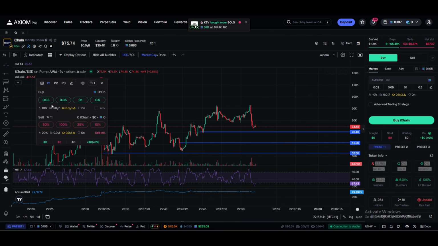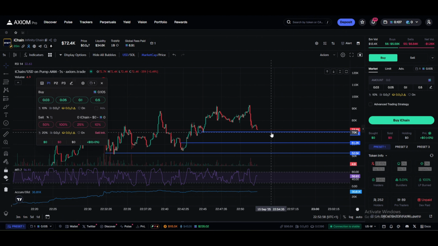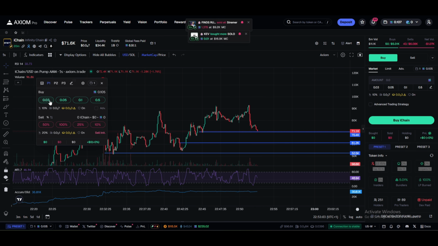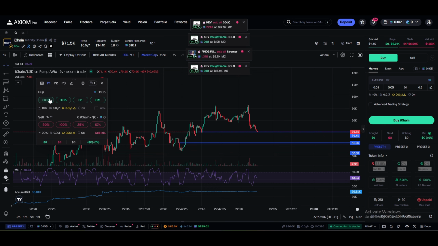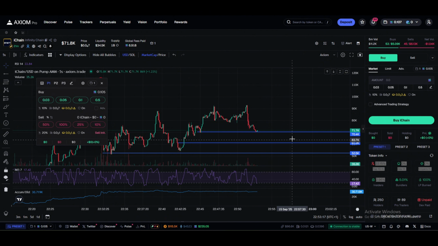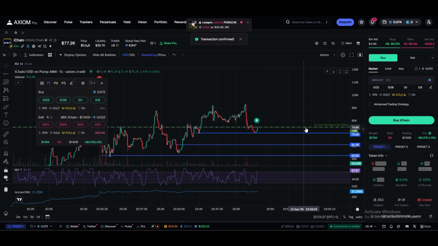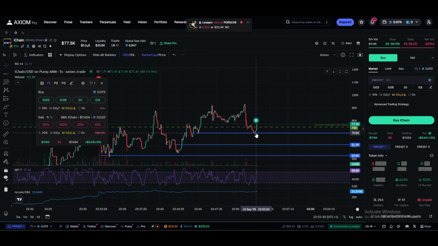All right, it looks like it wants to go down further. I might buy just below 70k if it does dip any lower anyway. All right, 71, 70. Come on, dip a little bit lower, and then I'm involved. It does look like it wants to bounce off this line here. I think I am going to get in. Okay, so obviously the fees are included in this, and look, it's bounced straight off that line beautifully.